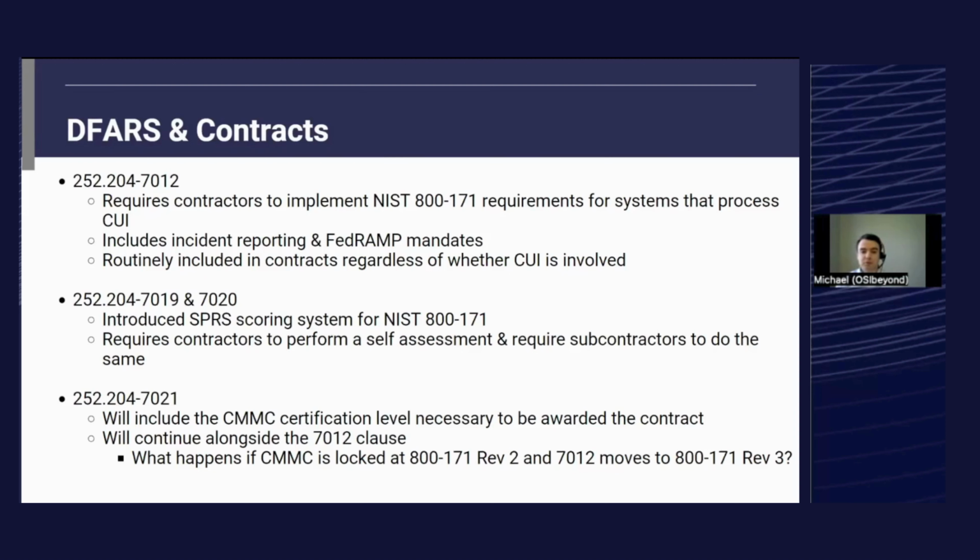This hasn't really been an issue so far because there is essentially no penalty to accepting that clause without implementing the requirements. You can take that clause, not implement them, and as long as you don't have CUI, you're effectively fine. That's going to be a big change when CMMC comes along. For the 7019 and 7020 clauses, they were introduced a couple of years ago now to bring us the SPRS scoring system, which is a self-assessment methodology against NIST 800-171. It's also what the DIBCAC teams follow when they're doing those third-party assessments for the DoD directly.